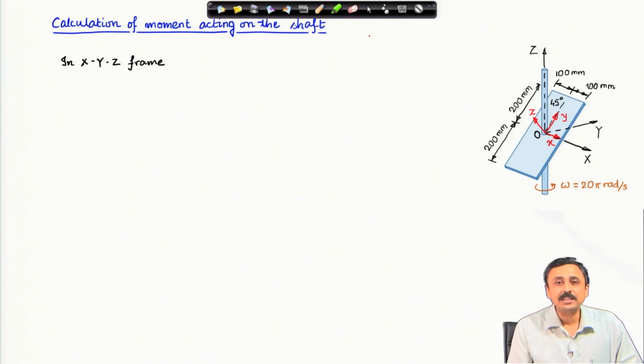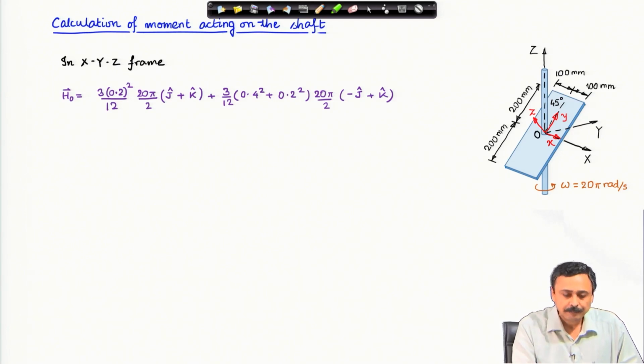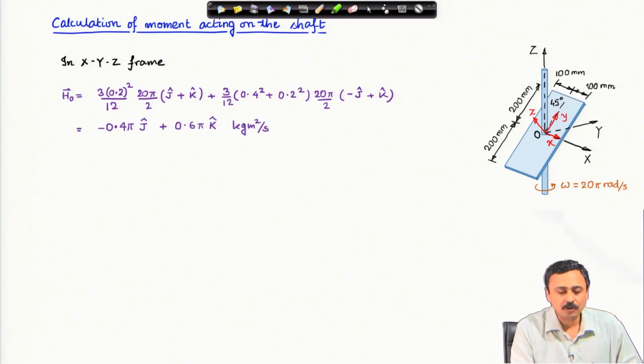We will use this capital XYZ frame now, because we have all expressions in the capital XYZ frame, and this frame, remember, is rotating with the plate, it is rotating with the shaft and hence with the plate. Therefore, this z axis is of course always aligned with the shaft, but the x axis is in the plane of the plate. Actually, the plate has been rotated about the capital X axis. Okay, this is the expression of h O, which we have just now calculated.